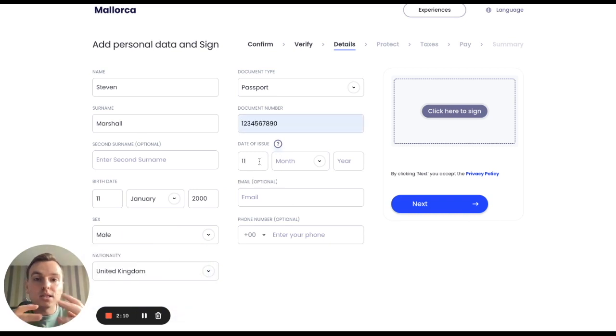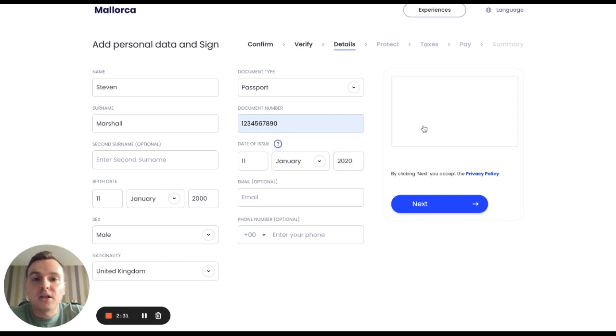You can completely customize this, and by customize, you can add all the questions you require. You can remove any questions. You can add text questions, time or date questions, whether that's estimated time of arrival. And then you could also add them as mandatory or optional, so really customizable exactly to your requirements. The guests would fill this out and then they would simply move over to the signature page.